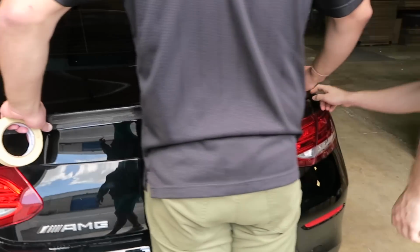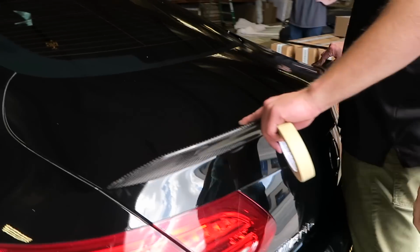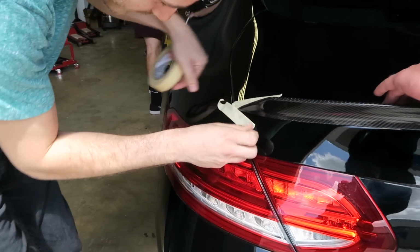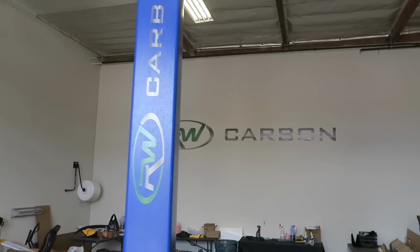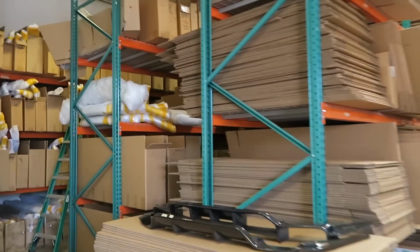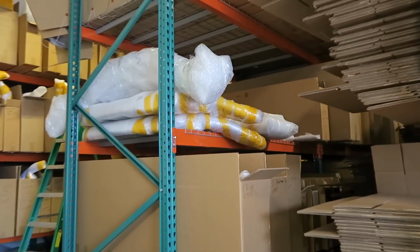So right now they're making sure the spacing is right and making sure it's perfectly centered and aligned. So you guys can see the organization that they have here. They're very organized for a shop like this, and I'm super impressed. Obviously they clearly take good care of their stuff and their customers when they come in.